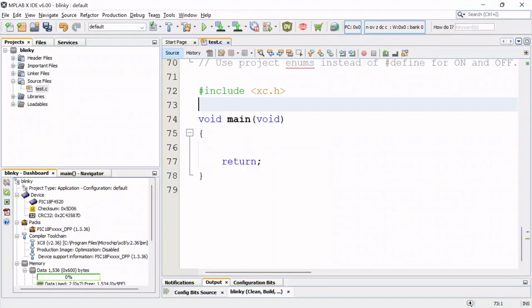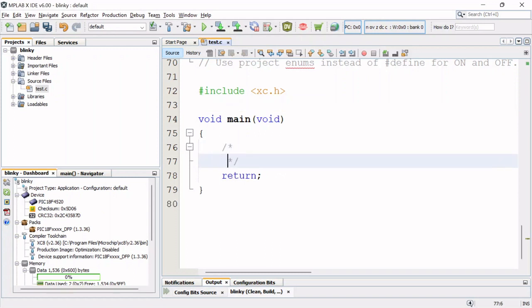There are 3 registers available in PIC18F4520 which are related to IO ports. The first register is the TRIS register, which is used to configure the data direction of the port.